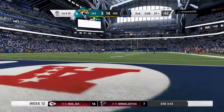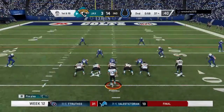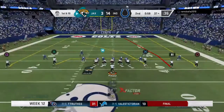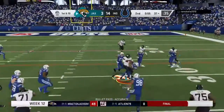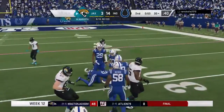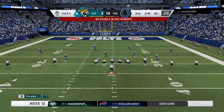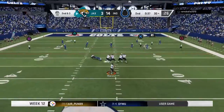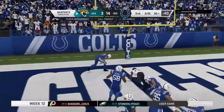The Colts going to use the first of their timeouts as the stoppage will come with a little under a minute to go in this first half. This offense finding its legs now. Here's another 1st and 10. Throwing is Mariota. That one complete. He finds Shark. And this will go as a gain of 7 as he gets it to the 30-yard line. Able to get 7 on that first down pass play. 2nd and 3. He's going to fire one deep, middle of the field.